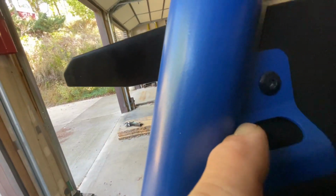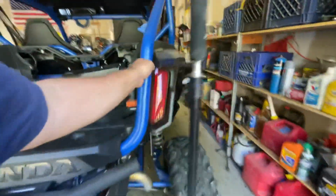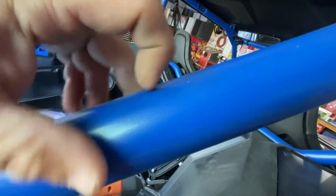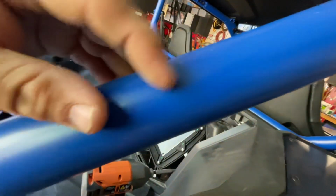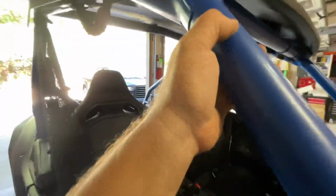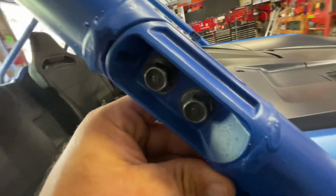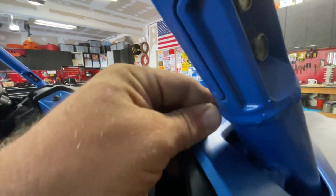Here's one right here, big glob, right there. Big old piece of slag that should have been knocked off. I mean, you just run your hands on this shit and it's just everywhere. Here's a piece right here for no reason on the back of the roll cage, not even near a weld, just a goddamn piece of, this is my things I hate about Honda, I guess. I mean, it's not a big deal if it's a $4,000 vehicle, but this isn't a $4,000 vehicle, dude. Look at all that. It's garbage. Absolutely. It's underneath here. Look at all this shit.